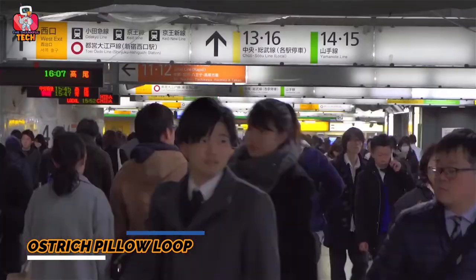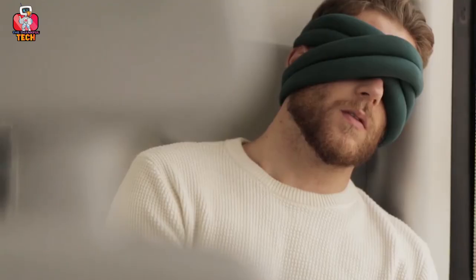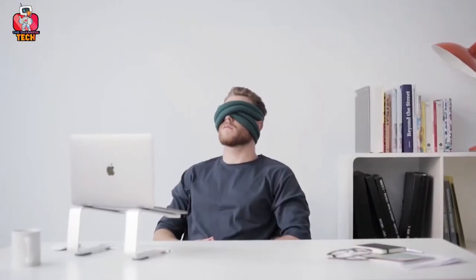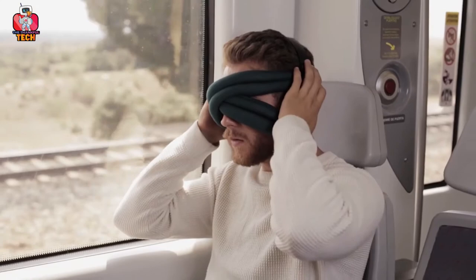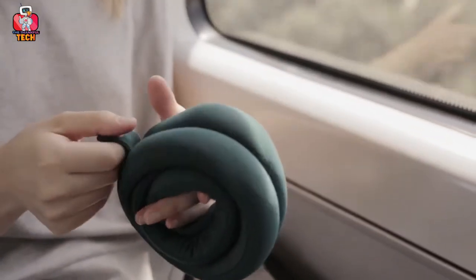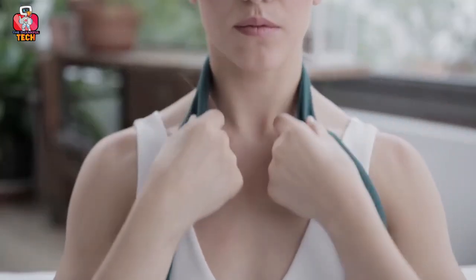Ostrich Pillow Loop is a welcome respite from the regular stressful, exhausting, and strenuous modern life. It is the second name of comfort. Ostrich Pillow Loop is an immersive, adaptable, total blackout, wrapping eye pillow that can reduce stress and be a panacea for your sleepless nights. Its extra soft fabric, microbeads filling, and adjustable fit add to your comfort and relax you. Now, nobody can stop you from dreaming. It is the best gift that one can give oneself or the people you care for. You can take it with you when you are traveling. Ostrich Pillow Loop — never stop dreaming.